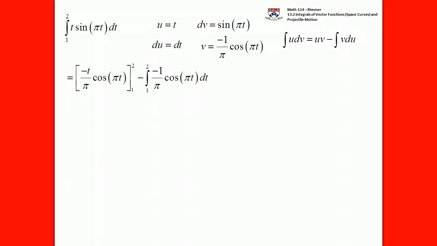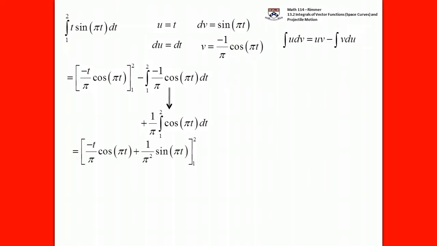The uv is not integrated at all. It's just evaluated. And then the new integral doesn't have a t anymore. And so it turns out that you traded it in for 1 over pi times the cosine of pi t. What function has cosine pi t as its derivative? Sine pi t, not enough. You have another 1 over pi that comes in, so that becomes 1 over pi squared. Instead of evaluating the outside and then later evaluating the integral, I just put it all together and evaluate them. I got to put a 2 in for t and then put a 1 in for t. So cosine of 2 pi and sine of 2 pi, and then cosine of pi and sine of pi.